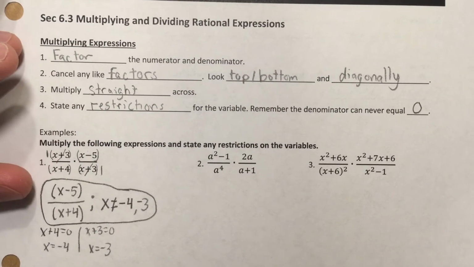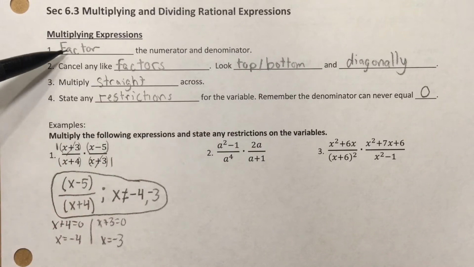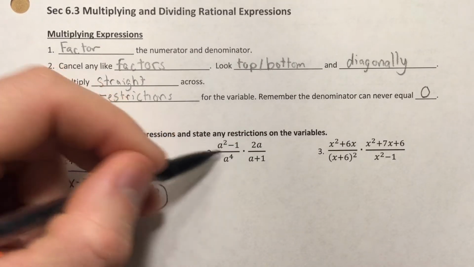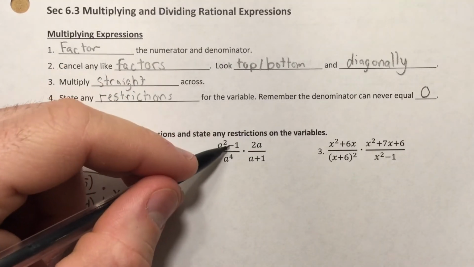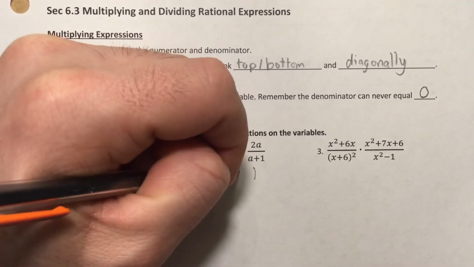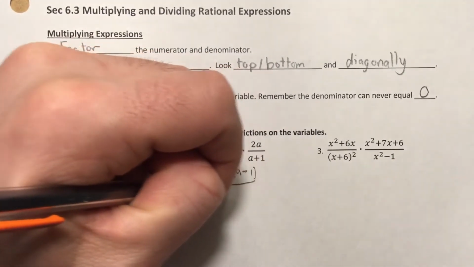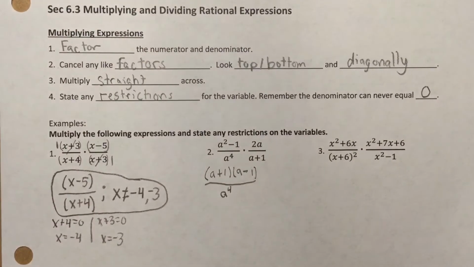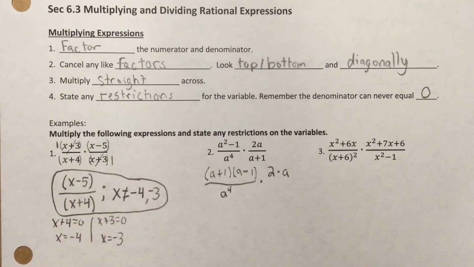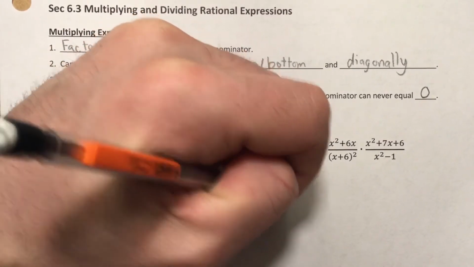All right, as we go to example 2, first thing I'm going to do is factor. And I do have some things I can factor here. This would be a difference of squares. A squared is a perfect square, they're being subtracted, and so is 1. So I would take the square root of a squared, which is a, and the square root of 1 is 1. So I have plus and minus: a plus 1, a minus 1. And that's a to the 4th times 2 times a. So I'm just going to write it as 2 times a, to remind you that that's factored there, and then times a plus 1.